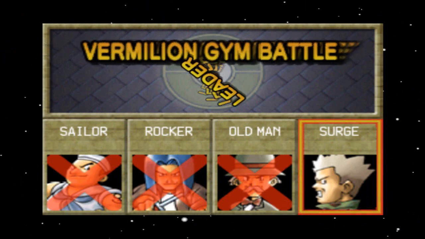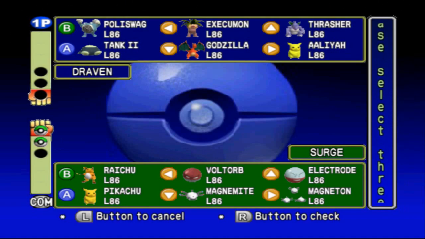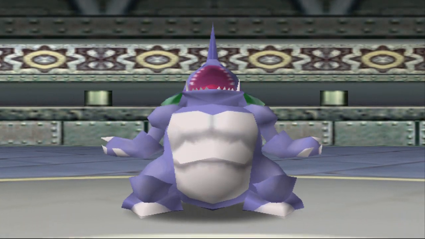Alrighty. Bring it, Lieutenant Surge. What's up? And yes, just as predicted, he has all electrical Pokemon, so let's go with a Thrasher right here. Now, let's try not to get cocky here. They may be electric-type Pokemon, but they are a little bit faster than all of us right here. So, we're gonna have to go with our toughest Pokemon just to get through this guy. So, here we go. Thrasher ready to take it.